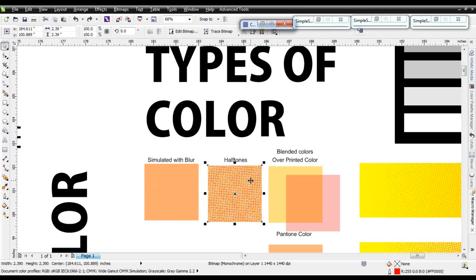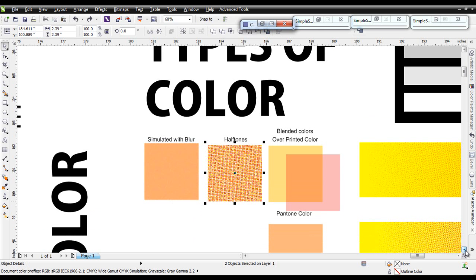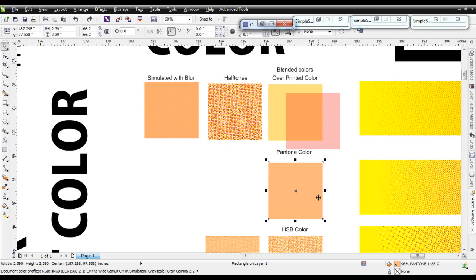Now, the way Corel renders these in the digital color space is not very good. So I took this and I just converted the graphic to an RGB bitmap, gave it a blur, and we can see the color there. Now, I'll come down here and we'll take a look at this Pantone color. Now, this is a Pantone color. This is a solid color. It's not blended. And I can print this without any halftones. It would just be pure black.